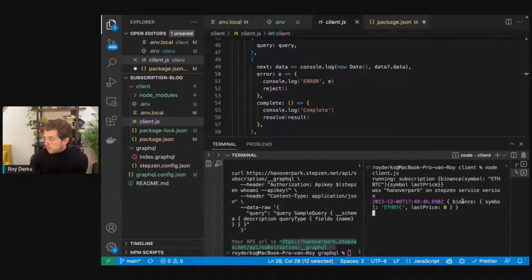With our query, with Binance, the symbol ETH-BTC, and also the last price. This is actually the last price compared to the previous price, so it will be saying 0 now as the price hasn't changed. As soon as the price changes, you will receive a new update in this terminal because we are subscribed to updates for this subscription. And you never know how long it will take until new data is being updated, so we're just going to leave it at this for right now.